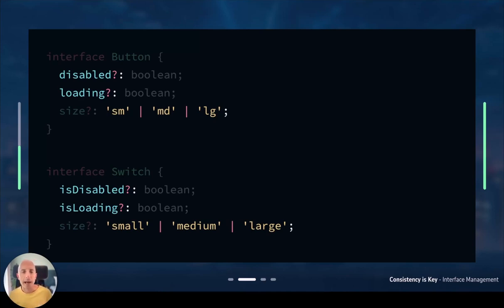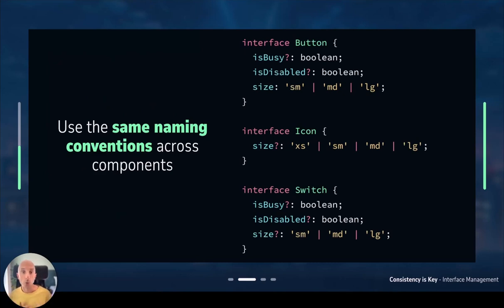But we can take a step back and define some conventions to make sure that we can use one component and transfer those conventions over to another component. So we're going to continue looking at the button and switch, but we're going to now add in an icon, which maybe breaks this convention of controls of a button and switch. Now we have an icon that's just visual. But by defining our conventions for how we name our props and name our values, we're able to take the same conventions that we use with the button and apply those to both the icon and the switch as well. So we have the same is busy, is disabled convention across our button and our switch and probably other inputs and controls as well.